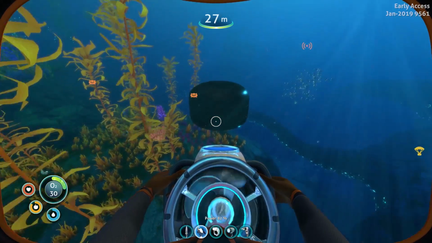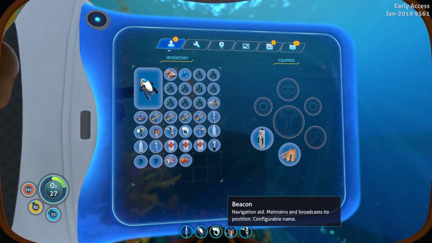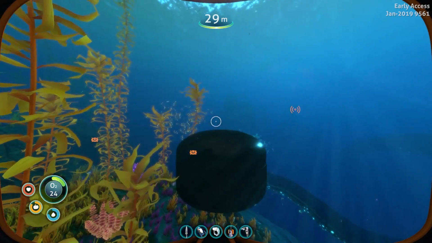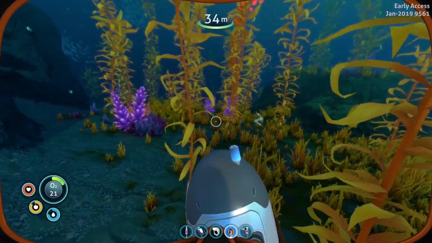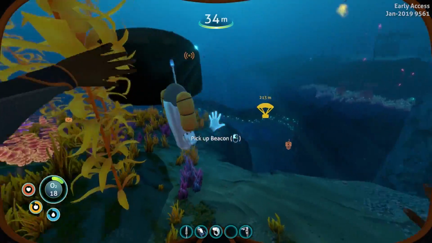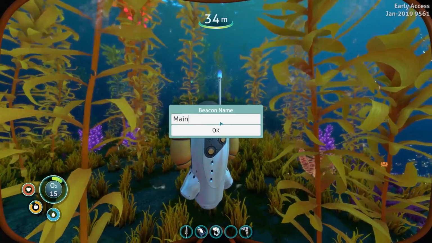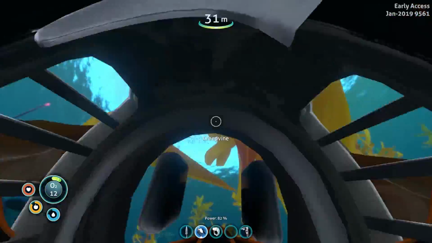Wait. We don't want to lose this, so let's see. Do we have a beacon on us? We do have a beacon on us. So we're going to place that there. We're going to then just quickly come out, and we're going to then place this here. Main base. Why is this not telling me I'm running out of oxygen?